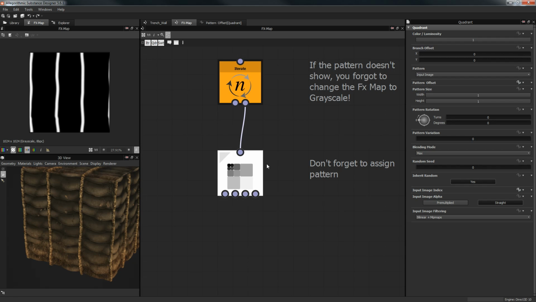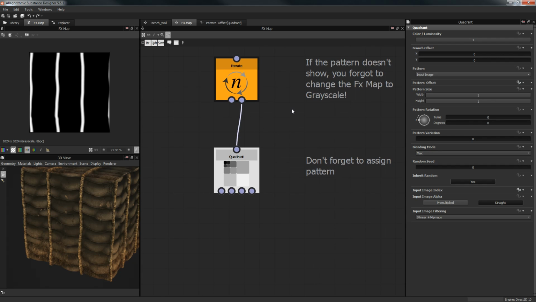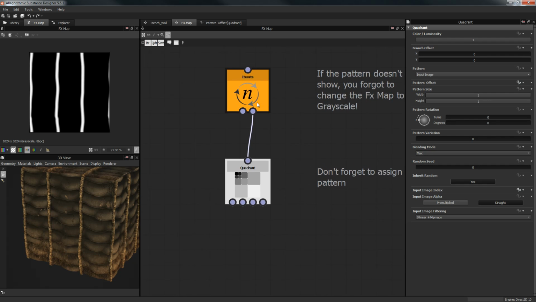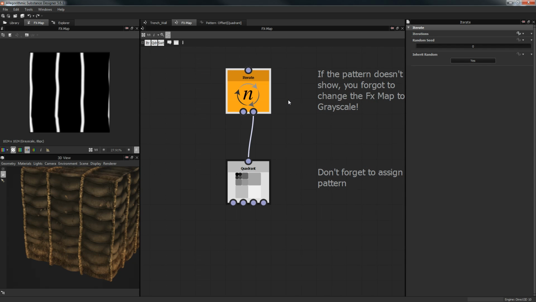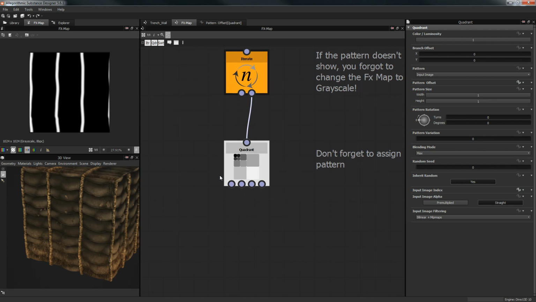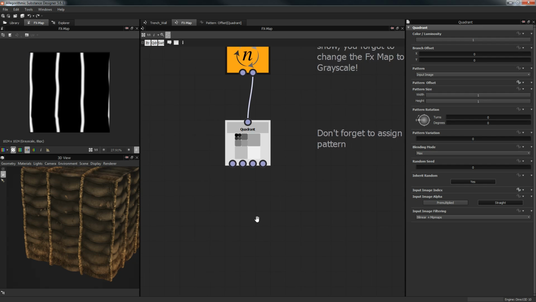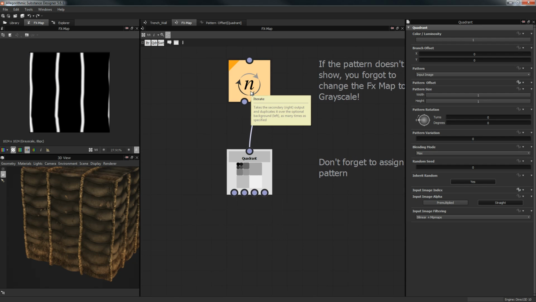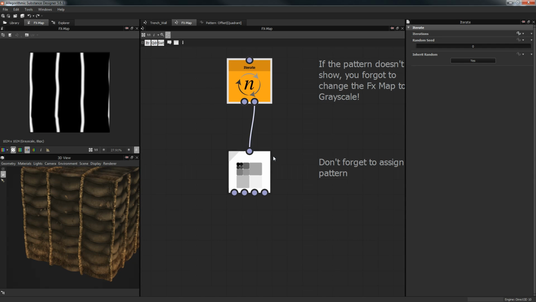And yeah, again, before we actually see that, let's see the nodes. The iterate runs the logic anytime you have over here, and the quadrant is what places your input images on the actual output. So the quadrant on the first depth is what you see over here. If I was iterating only one time, or if I delete this, so it's basically only one, you're only going to see this and this, because this is tiled from this one.